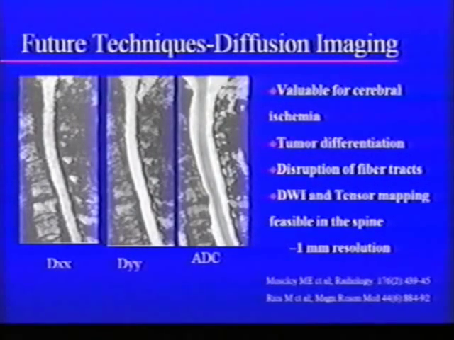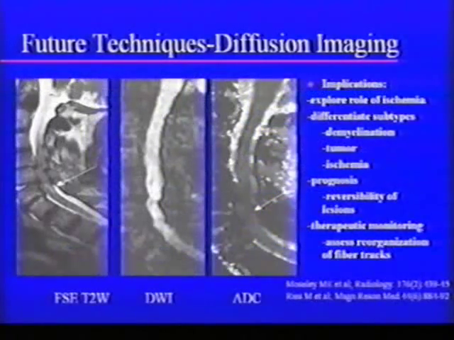The axons are traveling up and down, and if I image in that direction, it should be brighter, and that's what I can measure. So then if you had a pathologic process that somehow disrupted that pathway, such as acute transverse myelitis, you'd start to lose that bright signal. And that's what we're on the verge of being able to use in the spinal cord. Here's an example of a case where they did that.